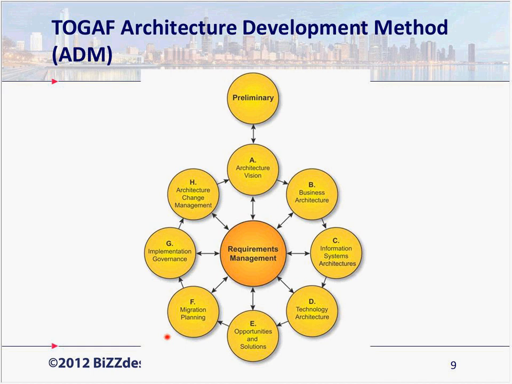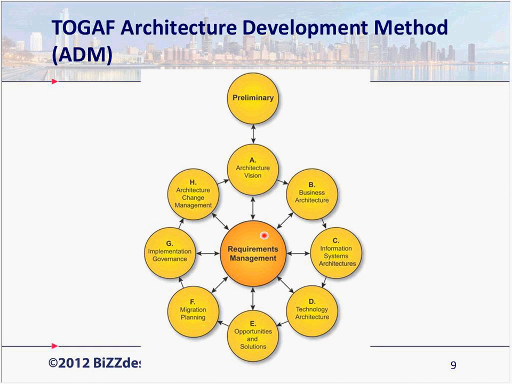And then it finishes with implementation governance. So how do we make sure that the implementation is done right, and we're going to introduce architecture change management to keep the architecture descriptions up to date. Then requirements management, which is really focusing on making sure that all requirements that are developed by carrying out the ADM are stored centrally and are used in every phase consequently.